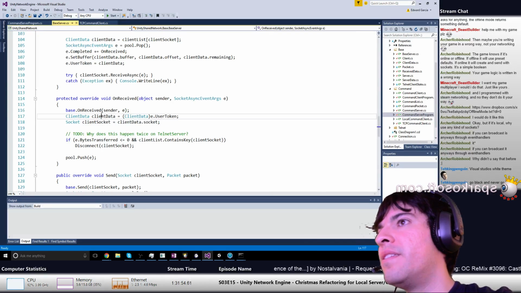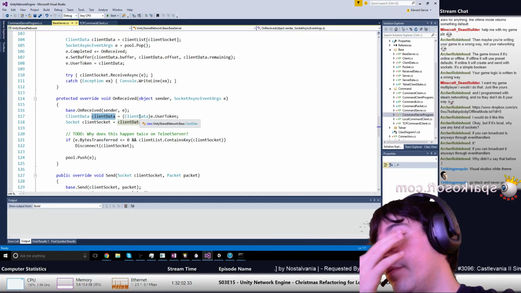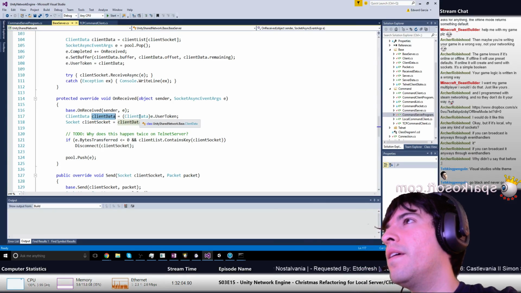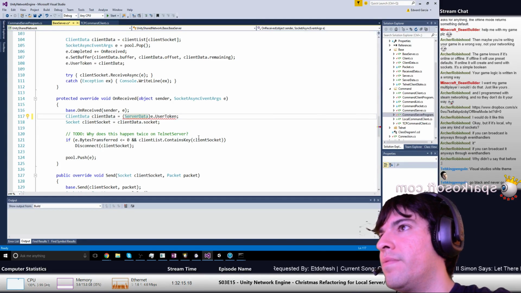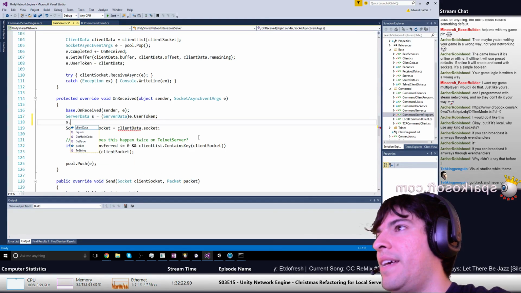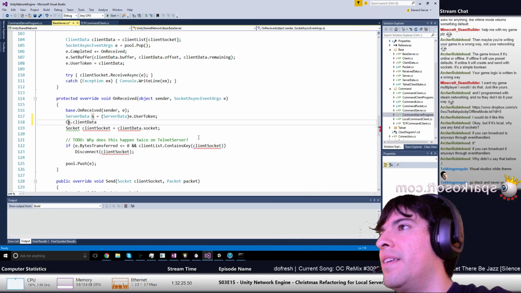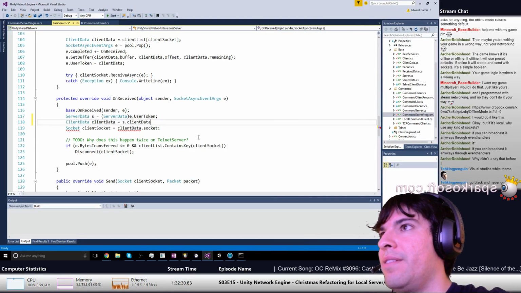So are you even using this client data? You're just getting the client socket out of it. Okay. What if I said you were server data, and I said server data S equals this, then I said S dot client data equals client data equals S dot client data.